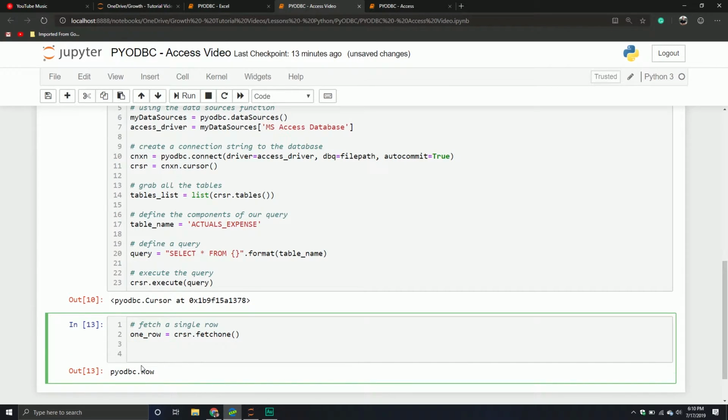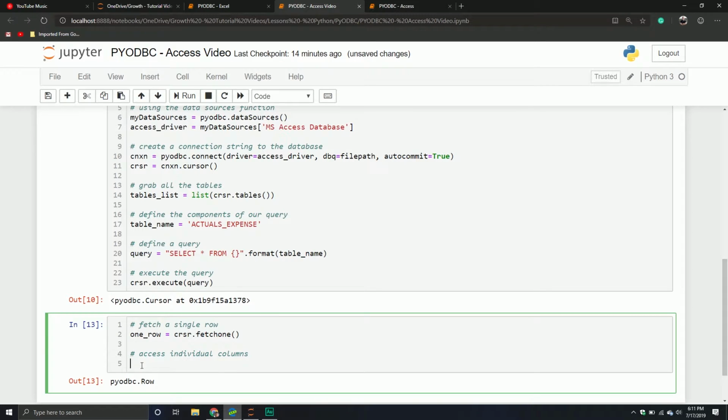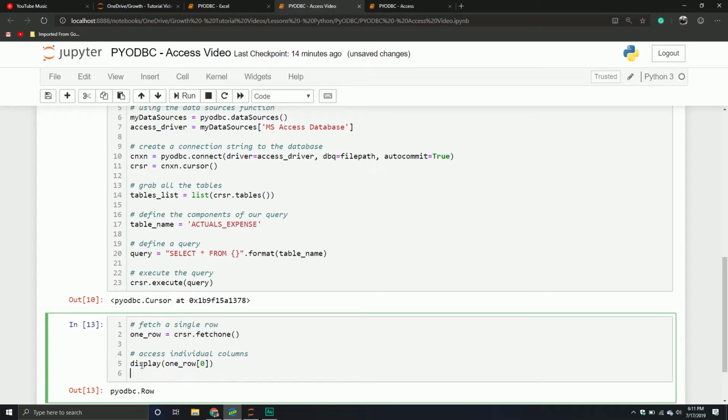With the row object, we can access individual elements of our particular row, in a sense. So individual columns. If we want to access individual columns, we can either do it by indexing or we can pass through the column name. And so we'll do display one row, and then we'll slice it to get the first element. I have a particular column in there called CER, and it's all uppercase.